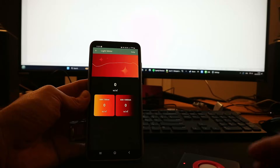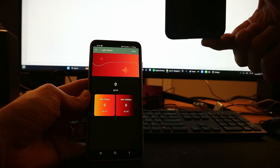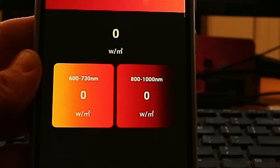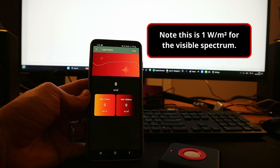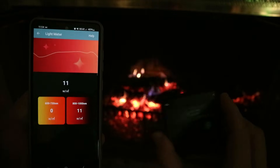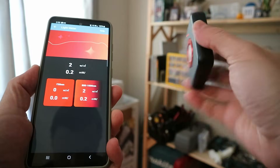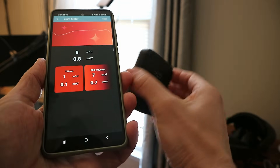To give you an idea of how much this is, let's first take a look at some regular light sources and see how close they are to this rating. I have the meter set up here in a dark room, which has a near zero reading. Moving this to face my monitor measures about 1 watt per square meter, which is well within the IEC threshold of 100. My fireplace is just a bit higher, giving a rating of about 10 to 15. Another scenario is indoors during the day with the blinds drawn, which varied between about 3 and 10, still below the threshold.